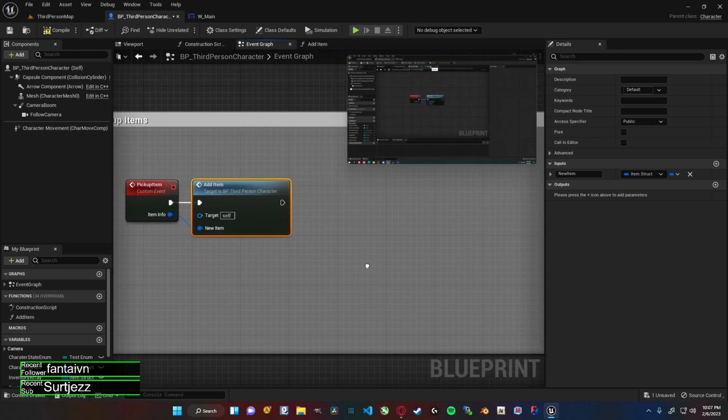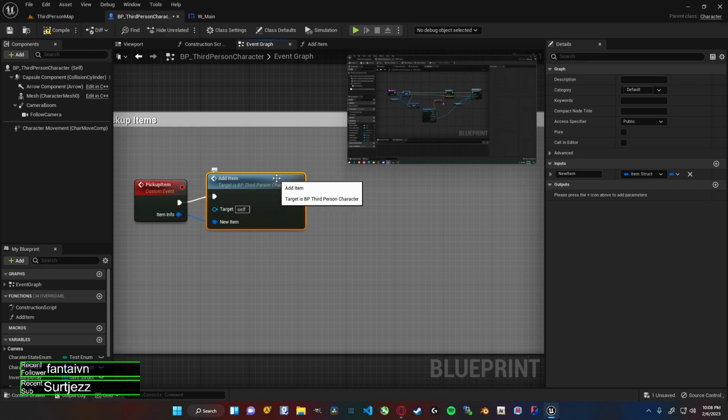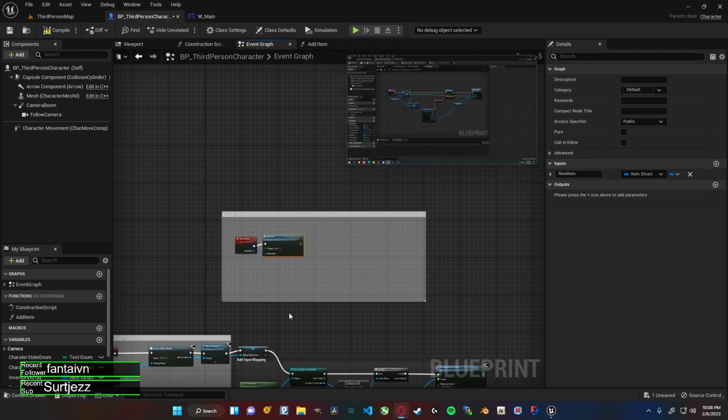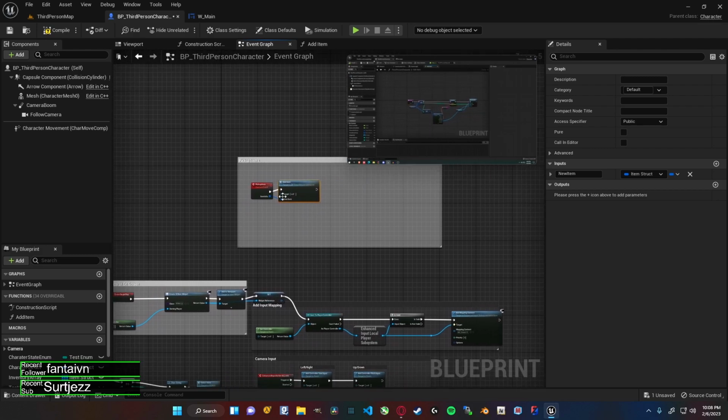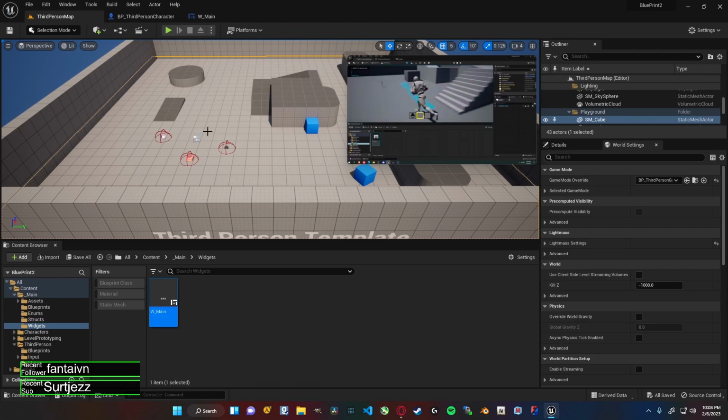Now we actually don't want to do the same logic. I see. So you actually made one of these. Okay. That's pretty sick. You can see it, add item. That's really cool. We want to modify this because, for example, when we pick up an item, we want to pick it up at our selected index. So if I had the book selected, I wanted to actually swap out the item I have for that hatchet at my selected index, if that makes sense. Yes.